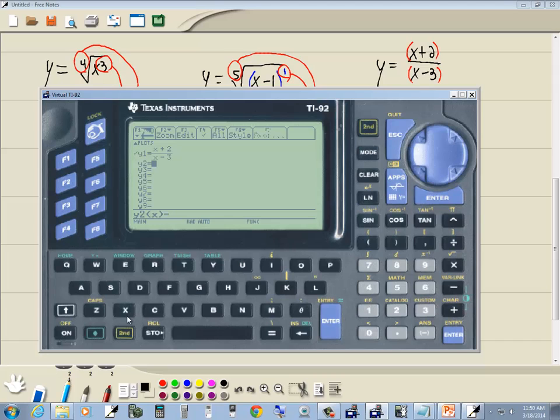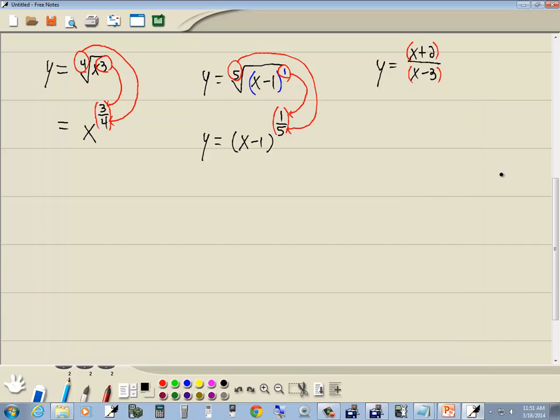Okay, now graph. So do diamond R for the graph. And your graph is everything except for this vertical line. That's a flaw with the calculator. That shouldn't be there. It's not putting a vertical asymptote on there for you. I went to TI's website and read about it. It's a flaw with the calculator. So our graph should look like, I won't spend a whole lot of time trying to make it look perfect. Something like that. And that's our answer.